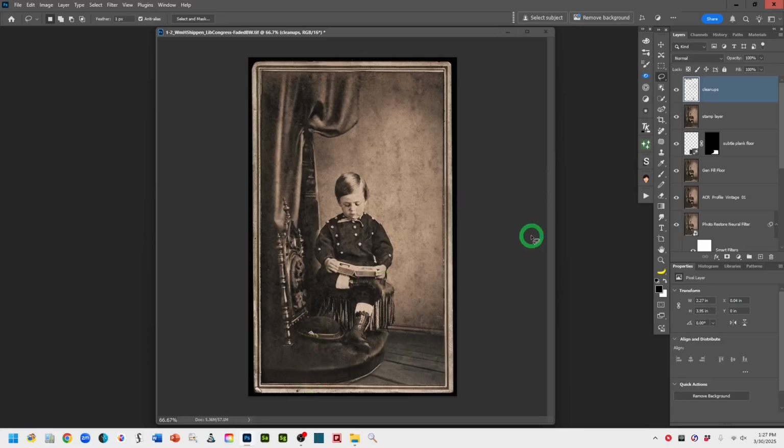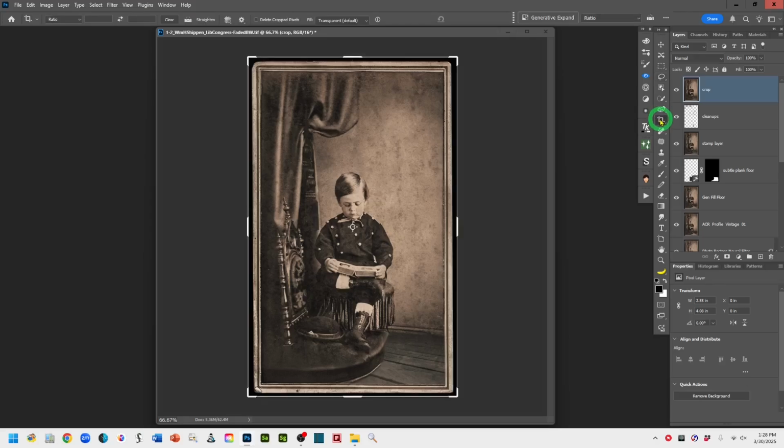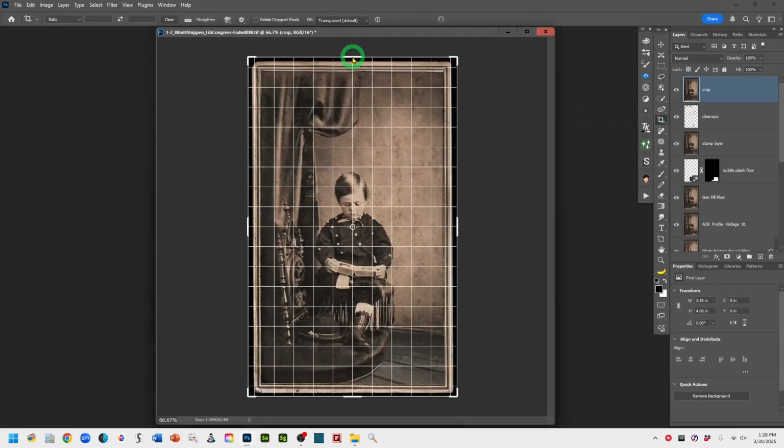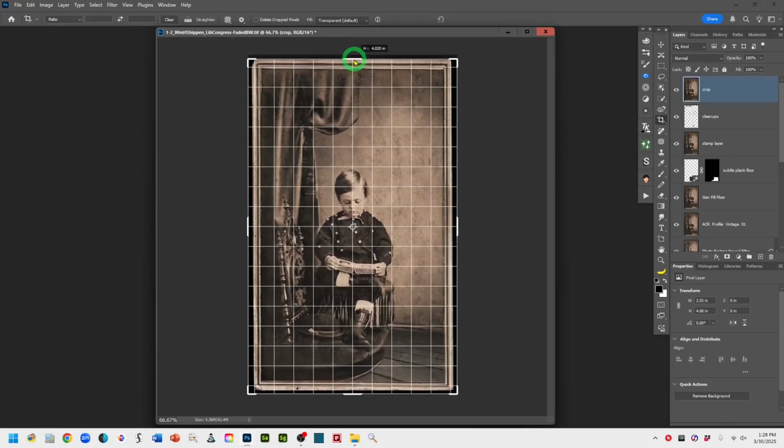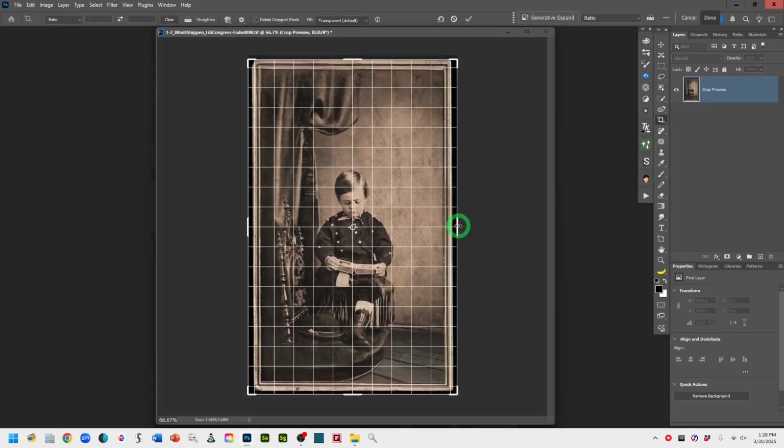Now, one other thing I might do here, and again, I'm going to make one more stamp layer. Add new layer icon, bottom of the layers panel, Shift, Control or Command, Alt, Option, E, and I'm going to crop, because for some reason there's all this black framing. Now you might like that, but I'd prefer it not be there. So I'm going to come to the toolbar, and this cross-hatchy kind of tool is the crop tool. So on the solid handles, I'm going to pull down to where I want the crop to be on each of the four sides.